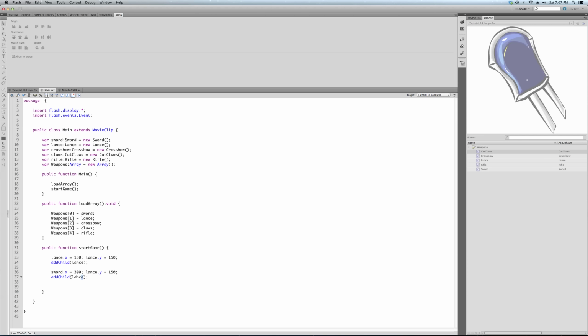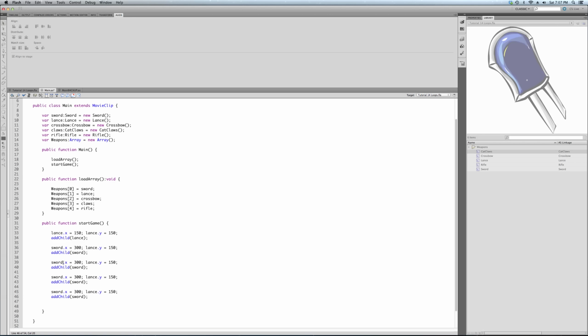Put that at 300, sword. So I've got my 5 weapons here. Gotta change the name, crossbow, not a crossbox, it's a crossbow. Crossbow, put that at 450 or something like that. Now let's put our claws. This we're going to put underneath, so it's not on top of.